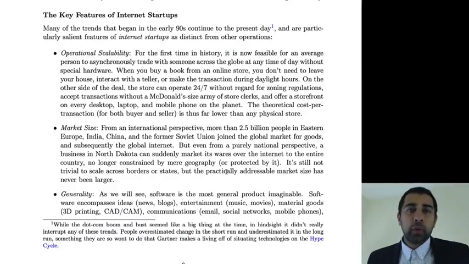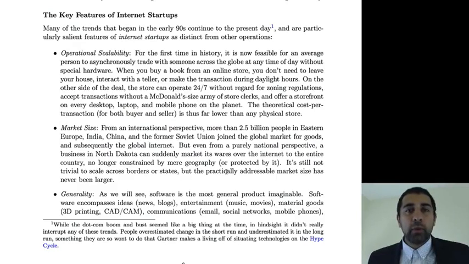Okay, so just to recap up to this point, we talked about how startups are really defined by the idea that a startup is a business built to grow extremely rapidly. We talked about the prerequisites for setting up the global internet market as we know it, and we started to get an understanding of why the internet startup is something which is truly interesting in terms of its ability to grow very, very rapidly and scale to large markets.